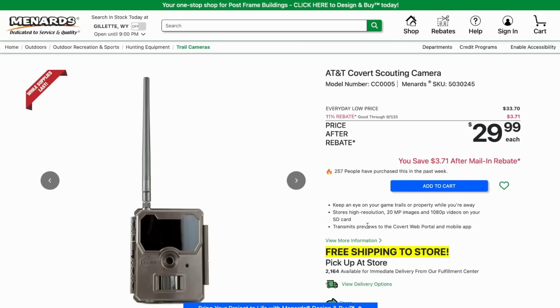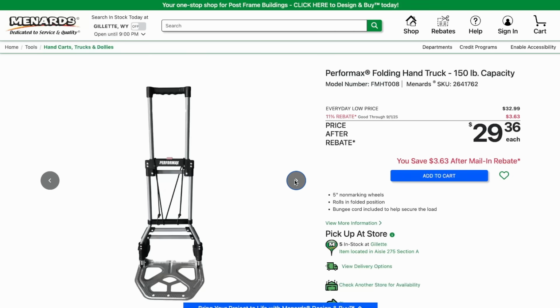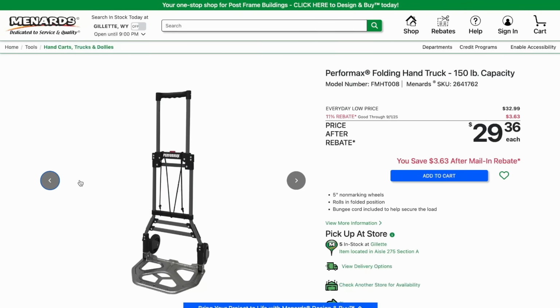All right, then we got, it's that time of season. It started up here. Bow season has started. AT&T Trail Cam, $30, or Verizon Trail Cam, $30. Your call. All right, and then we got the Performax folding hand truck. Now, I have a hand truck I ordered off of Amazon, and this thing looks identical to it. And I've been really, really pleased with mine. It folds completely flat. Let me see if they have a picture of it folded. Yeah, the wheels fold in, the thing folds up, so it'll slide in about everywhere. And it's $30. I'm thoroughly pleased with mine. $30, that's a decent price on that.